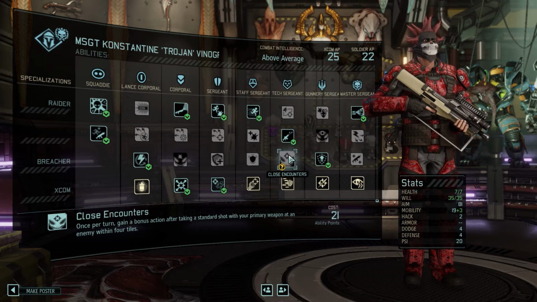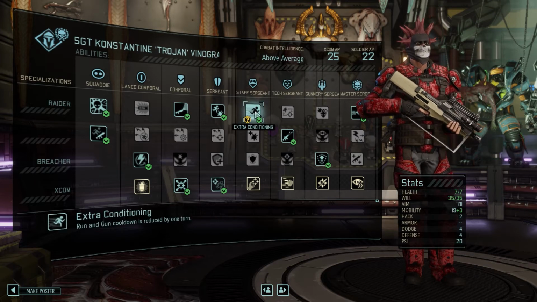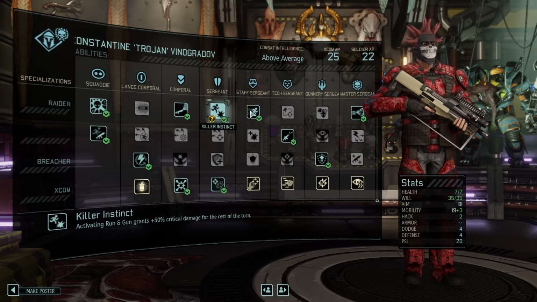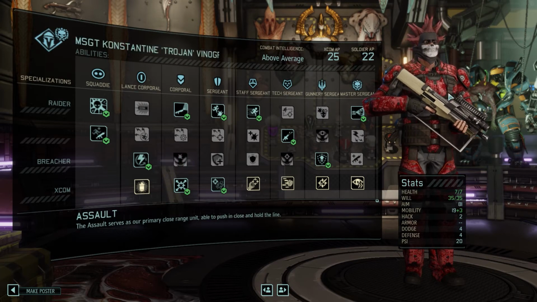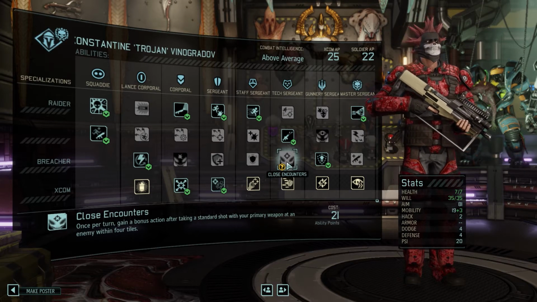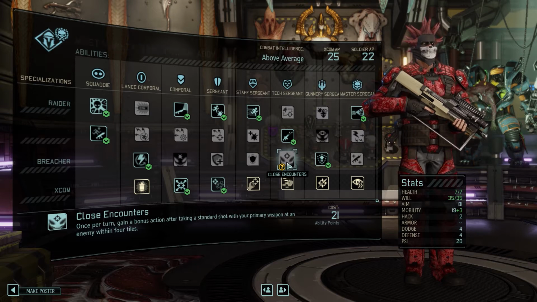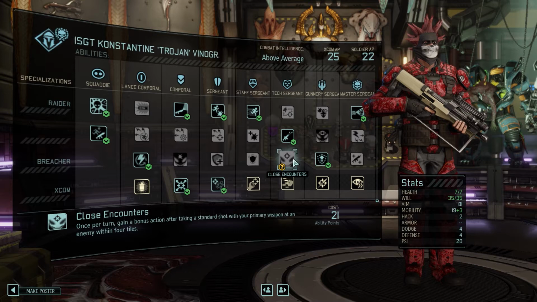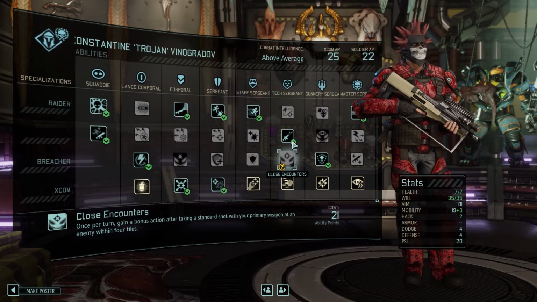Close Encounters is a fantastic ability as well. In fact, it's very good if they're high mobility and you've not gone with the run and gun option. Let's say you slap an agility on them, or a PCS superior speed. Close Encounters: once per turn gain a bonus action after taking a standard shot with your primary weapon at an enemy within 4 tiles. Now you can definitely do that if you have high mobility. So, something to think about.